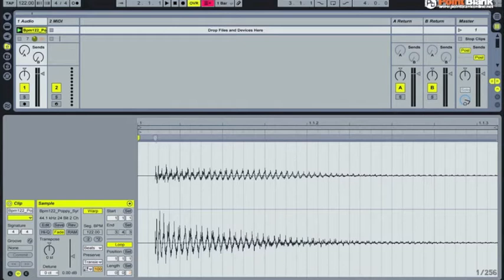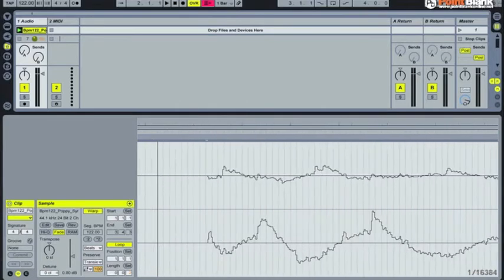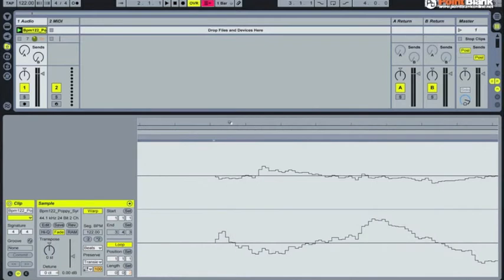And just tidy this up a little bit. I'm just going to take the very beginning of the sample. I'm going to zoom right in and make sure that the very beginning of the sample is set up. And actually I've got a transient marker here, a pseudo warp marker, where Live has picked up that that's where the loop begins. That's where the individual hit begins, the audio begins in this clip.